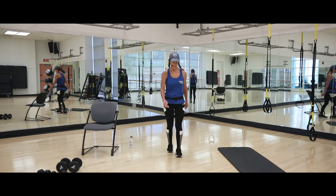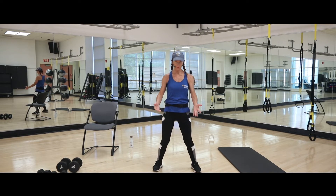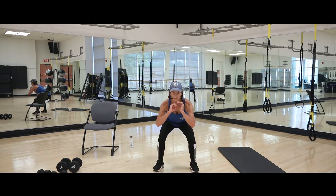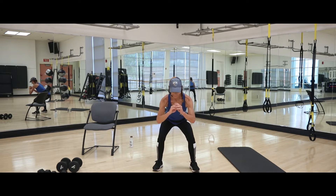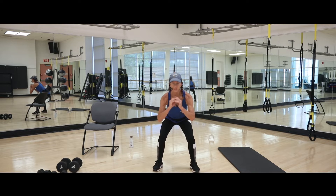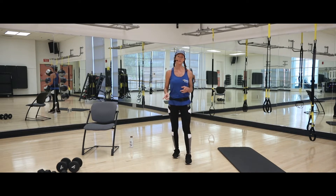You should feel that blood flowing and a little warmed up. We're going into partial squats. Legs hip-width, make sure your bottom goes back — we don't want the knees going forward. Sit back like you're sitting in a chair, squeeze up through the glutes when you come up, push through the heels. If you're just starting out, you can do partials and fewer reps. Any time you get really tired, don't stop completely — keep stepping side to side or marching in place, catch your breath, then come right back.